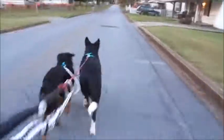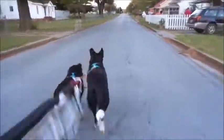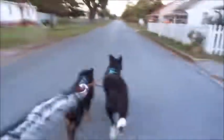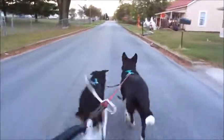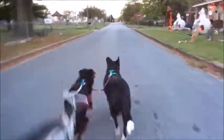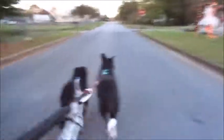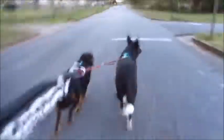Sorry that it's all bumpy because I just have a normal camera and I was trying to take video while using both hands to control the brakes on the bike. He's spooking out a little bit because there are some kids playing that weren't there last time. We also have a neighbor with a pretty good Halloween display, but they weren't as bothersome as the kids for some reason tonight.